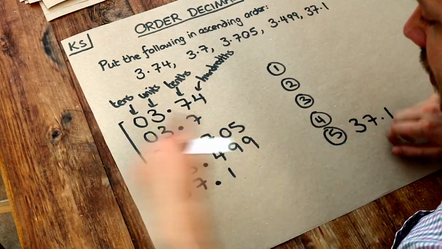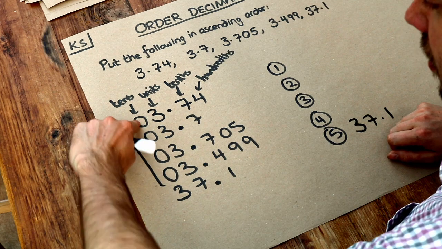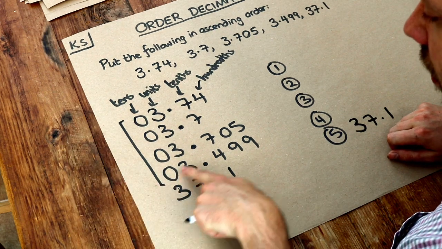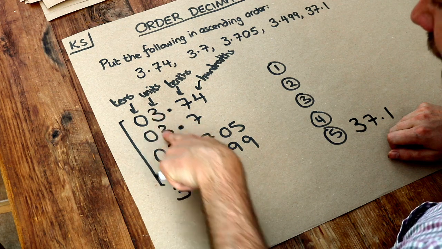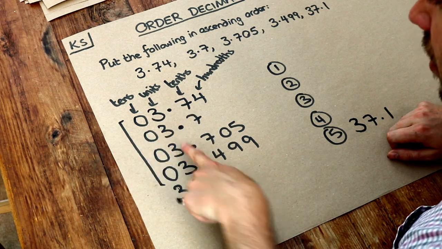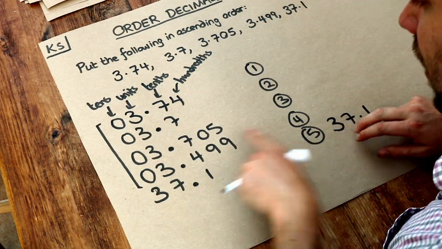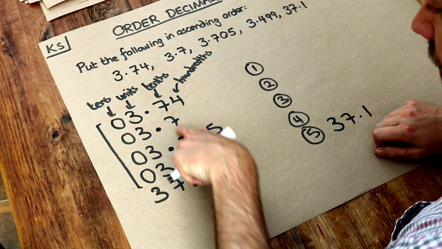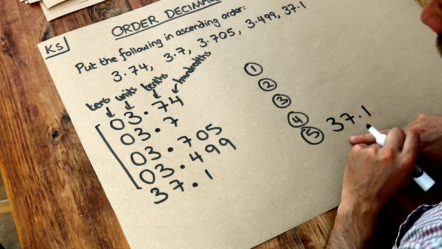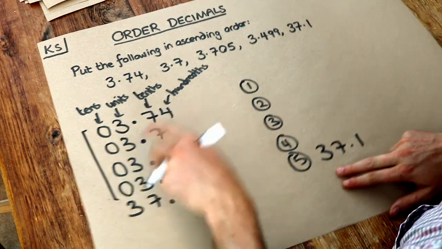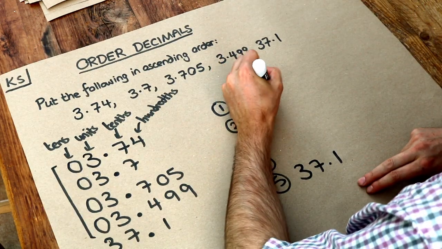Now what about the others? It's a draw between the different tens digits, so we then have to look at the next digit which is the units digit. Again they're all three, it's a draw, so we now have to look at the next digit which is the tenths digit. Here we can see we've got a four, seven, seven, seven. Four is clearly the smallest, so we're going to put that one first, so it's 3.49.